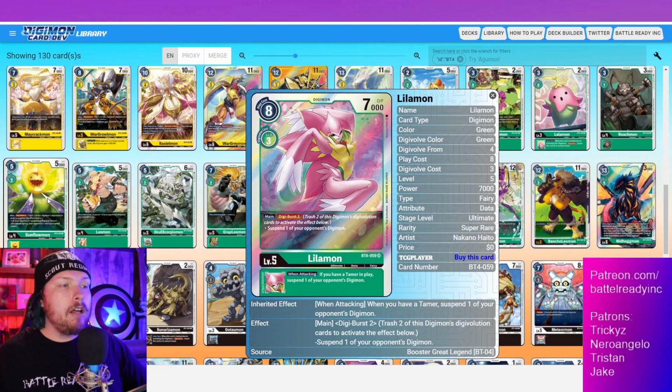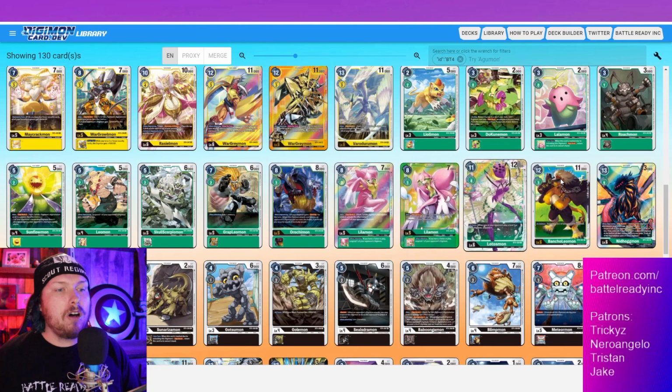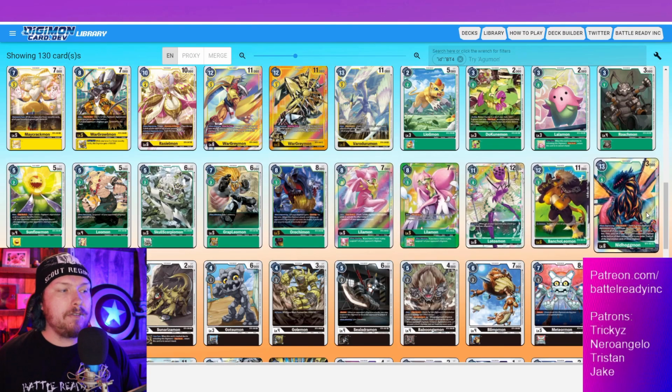Whereas with Lilamon, Digiburst 2, to activate this, you suspend it, and green has so much piercing available to them that you get to suspend exactly what you want, and now you just swing over it and clear it off the field with your piercing. Great combination. Lilamon definitely put in a lot of work in Japan so far. Loving the combinations of stuff here.